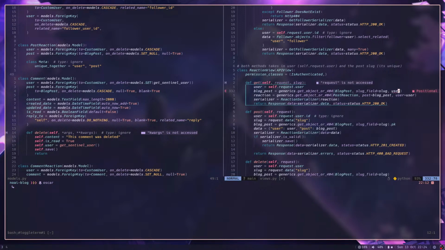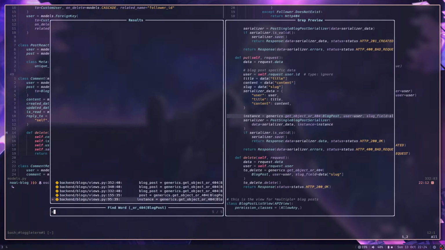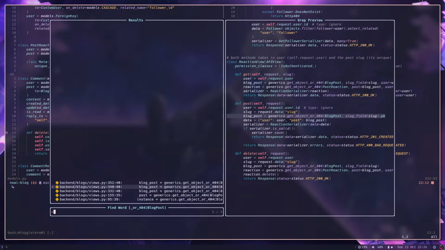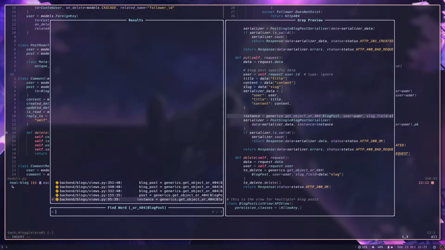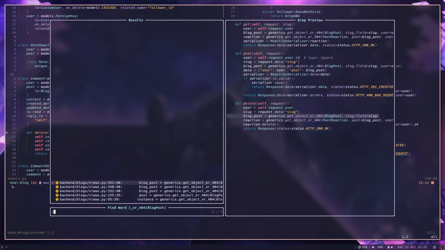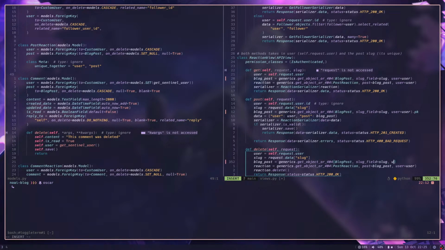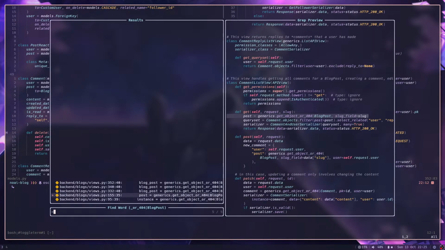Okay, so that one's an easy fix. The other few though, I'm going to have to be a little bit creative. Okay, so that one's good. This one is definitely not good, but it's an easy fix. That's good. User is equal to user, and let's see what else we got. Okay, we got that. We got that. We got that. Oh, nope, we don't have that. We also have user here though, so that's good. User is equal to user. That's the only one that I don't have done.